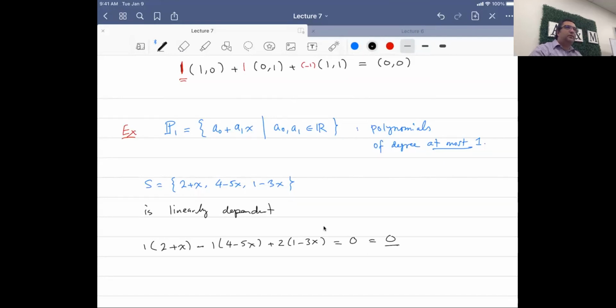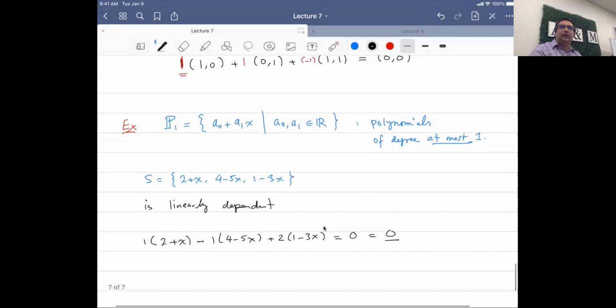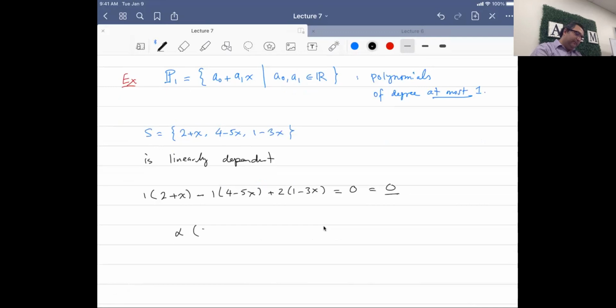That's an easy check, but you might ask, where did I get those coefficients from? Whenever you have a question like that in linear algebra, you have to write it down and you get a system of equations to solve for it. So once again, I'm asking whether I can find non-trivial solutions to this system. That's what I'm trying to answer. Not randomly, because if I put randomly, then the answer will not be 0. To answer the question of how I got 1, negative 1, 2, if you have no idea where they came from, this is the way to go.